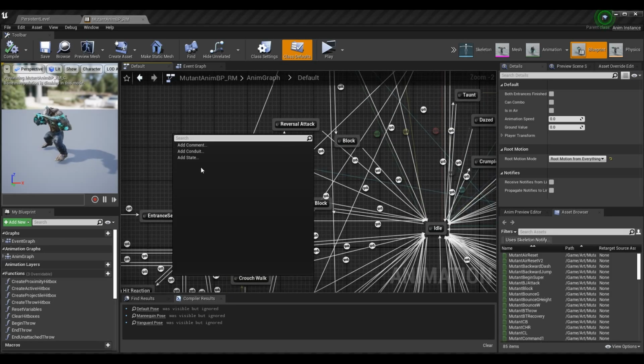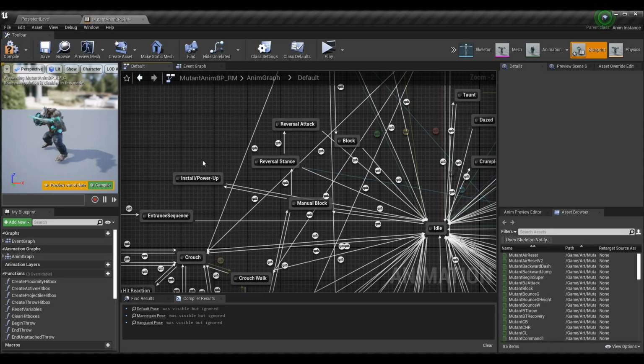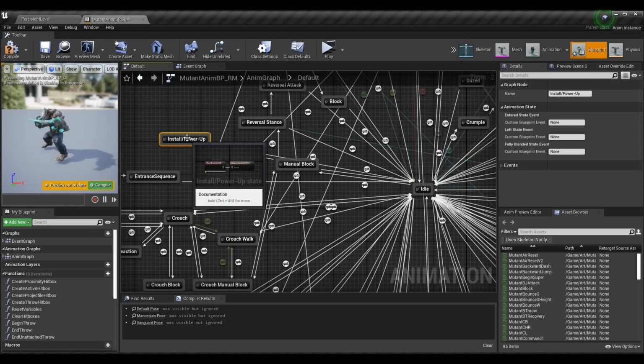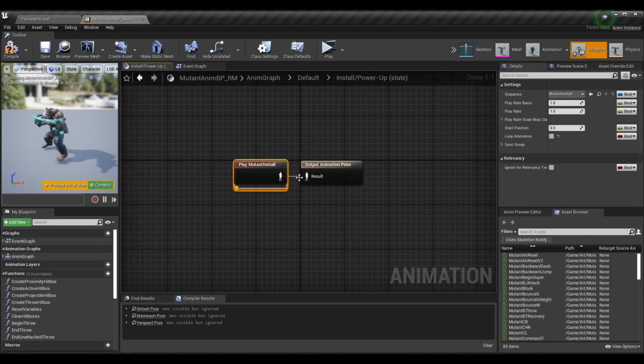So first things first, we're going to right click and add a state, and we're going to call it our install. I already have one, so I don't need this new one that I made. It has no events on it or anything like that. It's a simple state. Now let's go into the install and power up. And I have my mutant install animation here. That's the one I was just showing you. I've added it here. I've set it not to loop, so it only plays the one time.